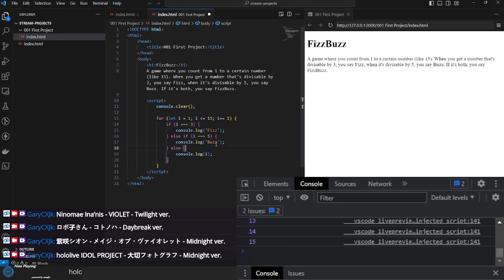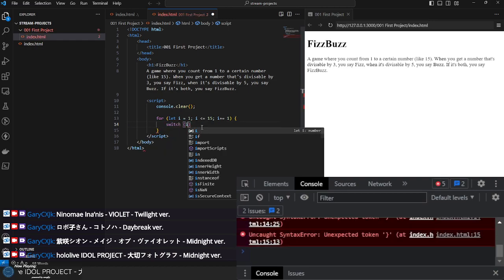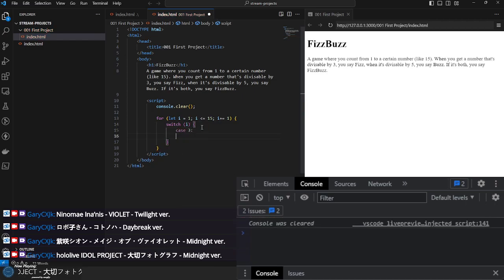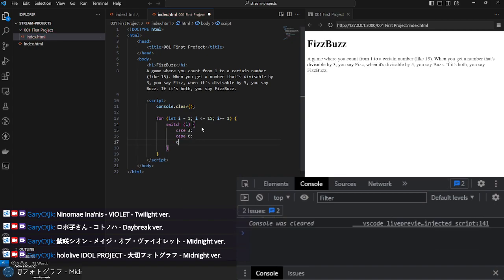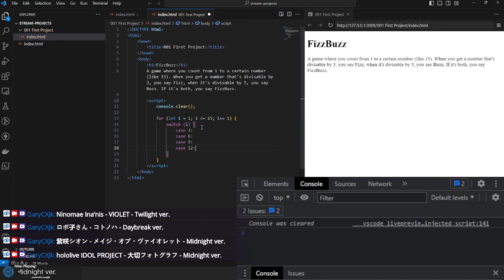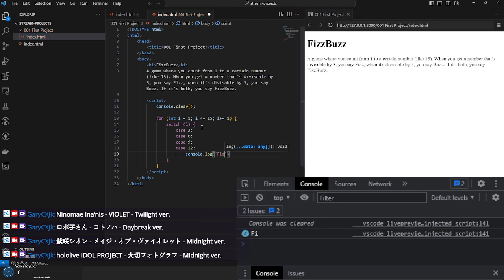So what we can do is add more else ifs, but that's a bit tiresome. So let's do switch instead. Switch i, case 3. So we can use multiple case blocks. Case 9, case 12, and then console log fizz, break.